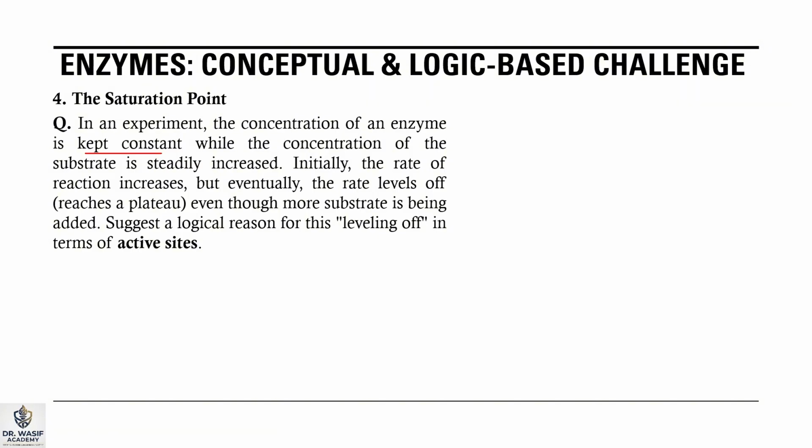Now, first of all, understand what the examiner is asking. He is saying that the enzyme is constant. Okay, there is no change in the enzyme. The concentration of the substrate is steadily increased. The enzyme is constant, but the concentration of the substrate is changed, that is, increased. So what will be the change? This is a classic graph analysis question. Okay, now if you remember the effect of concentration, you can answer the question.